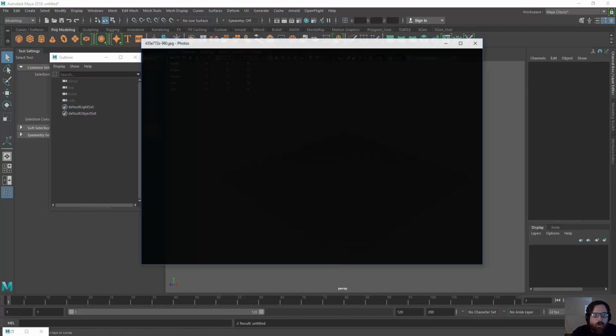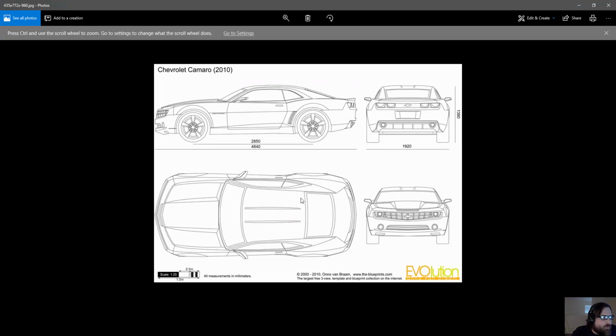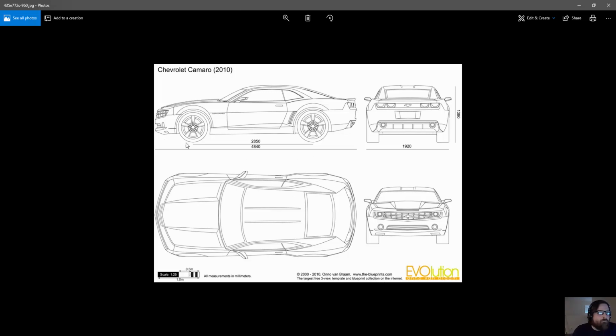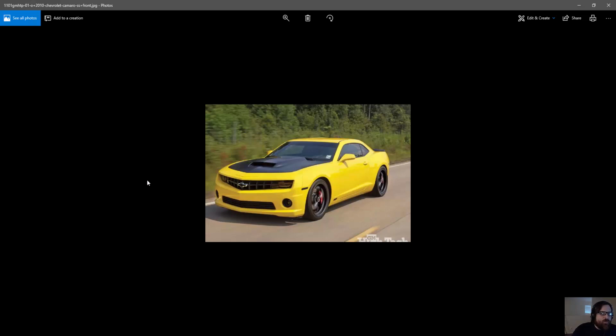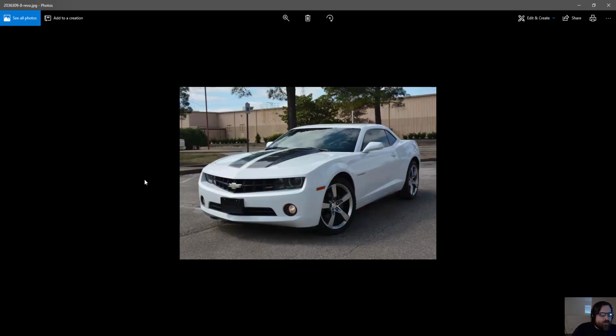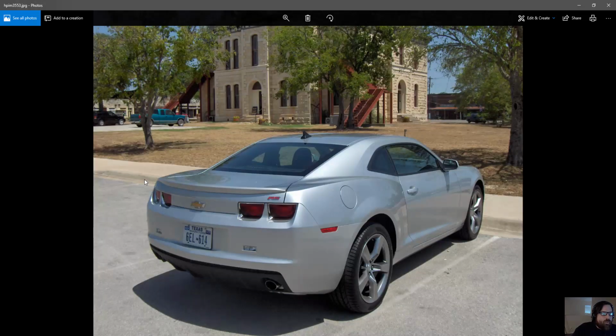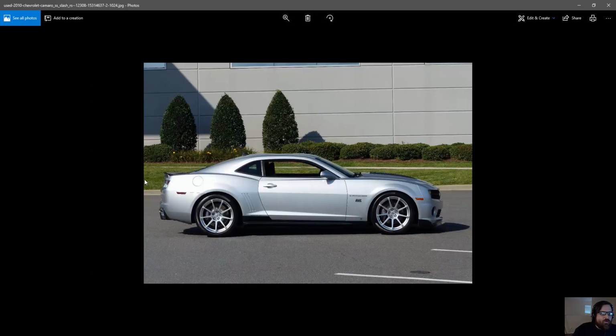So just to let you know what we're going to be working with, I grabbed this reference for the 2010 Camaro off of Google Maps, and this is by Onno van Braam. I just want to say I didn't actually create this template, but it is going to be what we use as a basis for what we're working on here. I also grabbed a couple of additional images from Google Images of different 2010 Camaros from a few different angles, so that I can get an idea of things that I might potentially be missing as far as the overall dimensions are concerned.